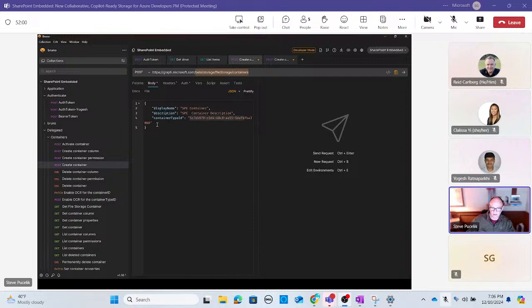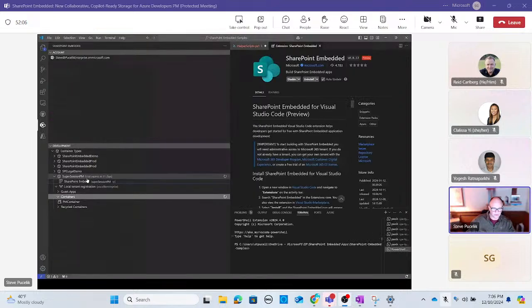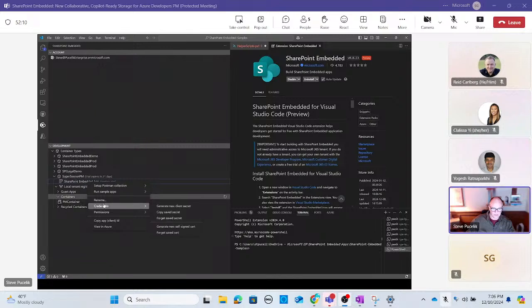In the body of that request, I'm simply going to give the display name, the description, and what the container type ID is. Now to find that container type ID, back in Visual Studio Code, if I right mouse click, I think it's right here. Yeah, I can copy the container type ID. When I created that container type, it gave me a GUID that I'm going to use to group all of the containers together.